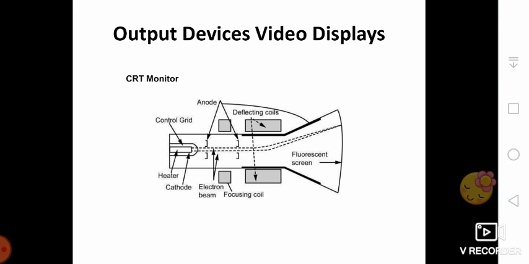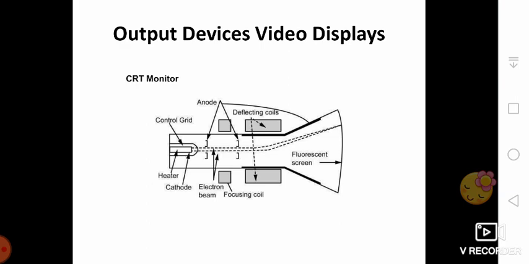The closer together the pixels are, the sharper the image on the screen. The distance between pixels on a computer monitor screen is called its dot pitch and is measured in millimeters. Most monitors have a dot pitch of 0.28 mm or less. There are two electromagnets around the collar of the tube which deflect the electron beam.